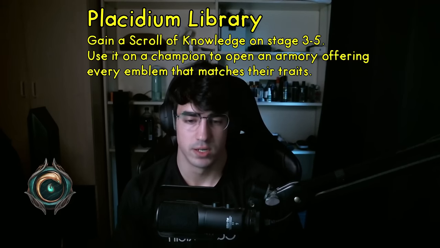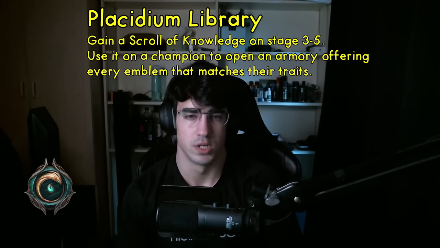Moving on to Ionia, so start off with Placidium. Usually you want to go for the uncraftable ones, just because on average they cap a little bit higher, but there's nothing wrong with just going for a plus one Noxus or a plus one Shurima. It's very easy to play around.